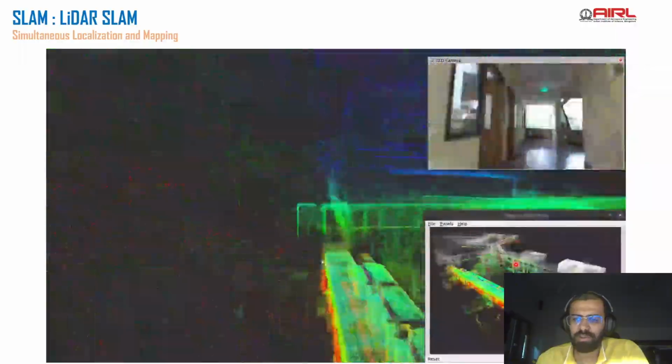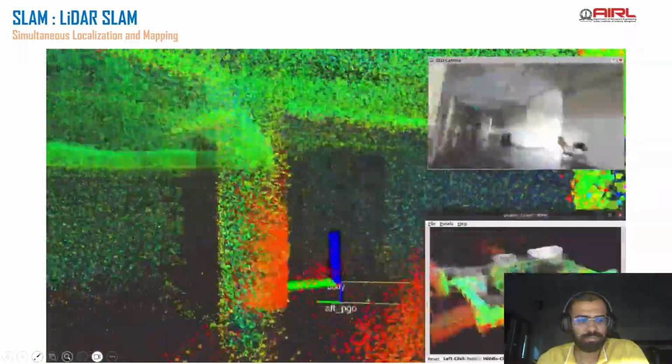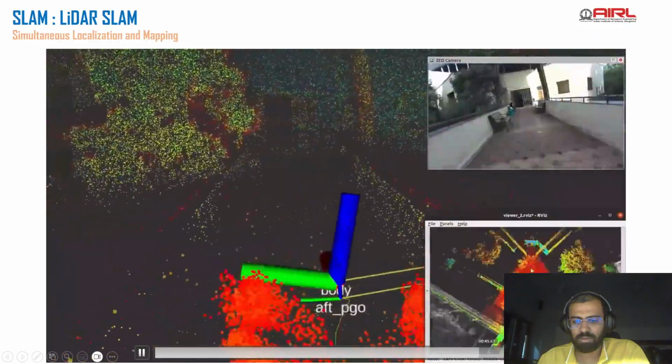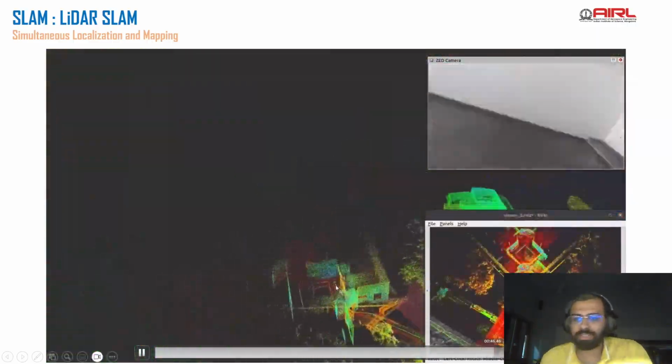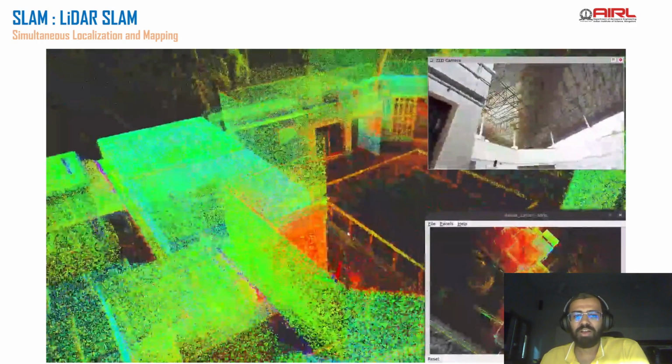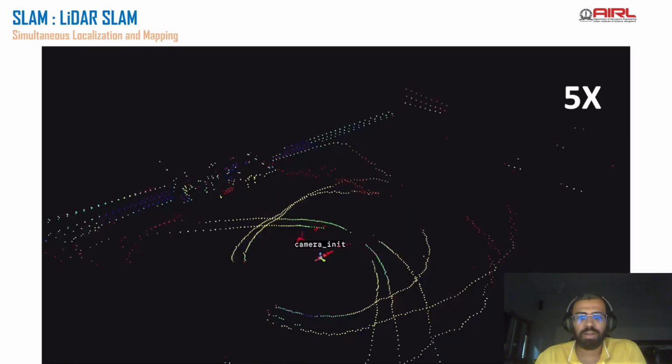It's just the LiDAR which is being used. And on the bottom right, you can see the map being built, right? Let me just go further. Yeah, so here you can see that big map being built. Again, it's running at a lot faster speed. But this is the beauty of it, right?